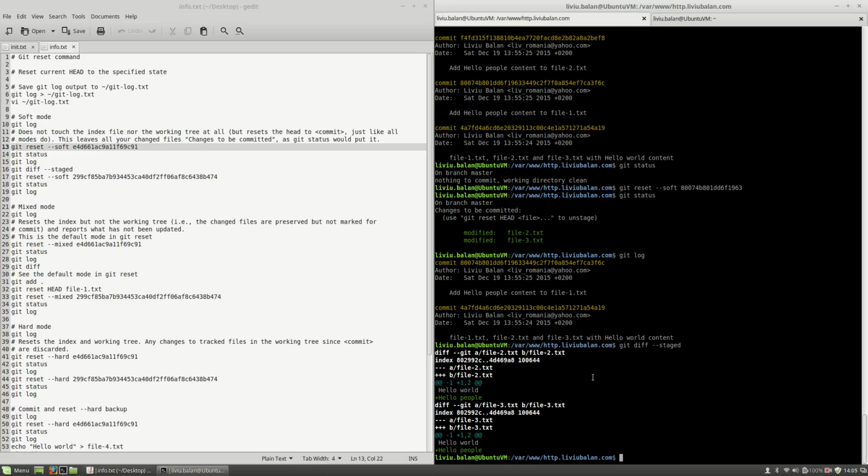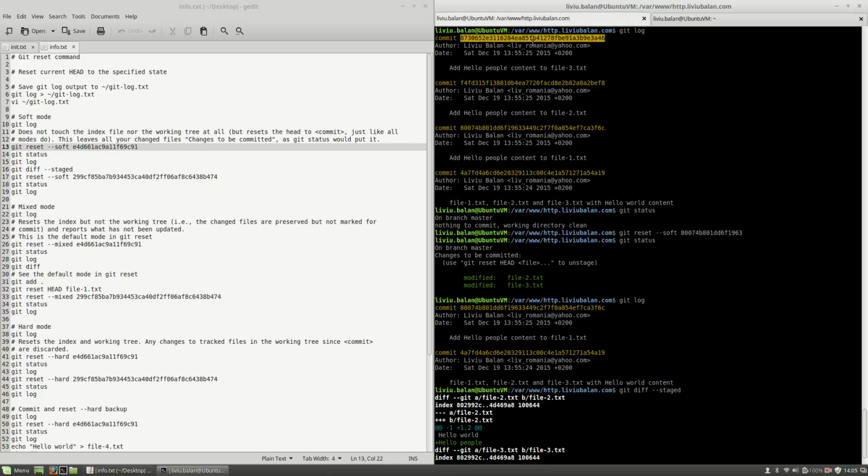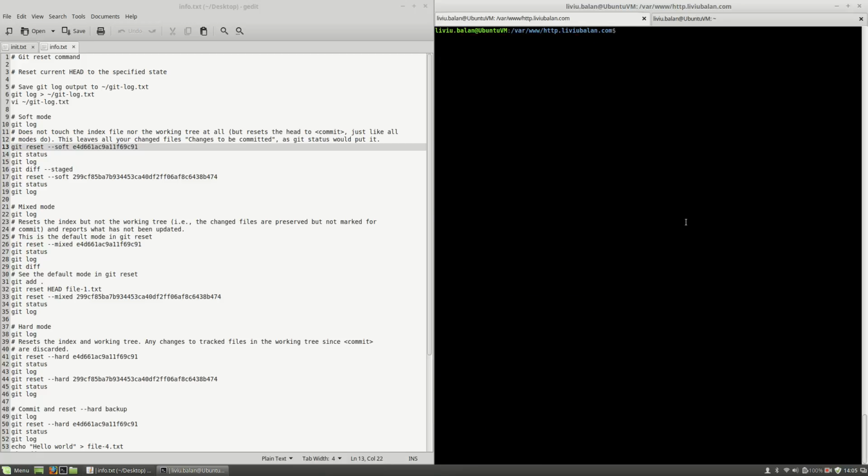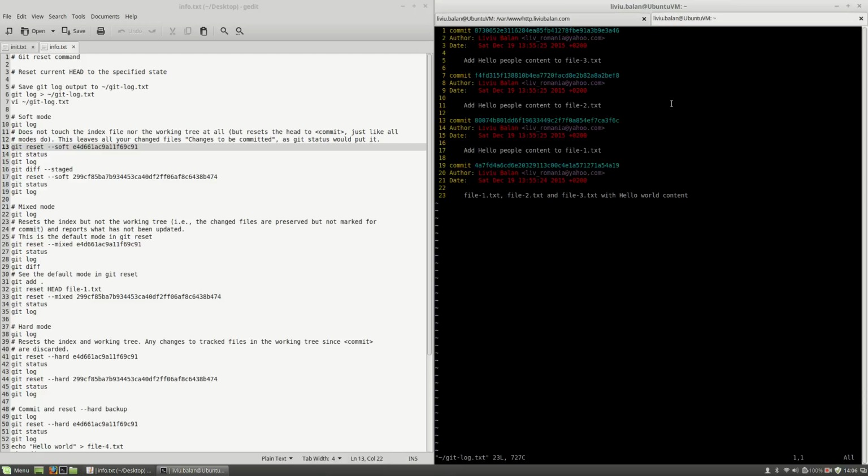Now, maybe it's not something that I want to do, to reset the head pointer to this commit ID, and what I want to do next is to go back to the commit ID here. In order to do this, if I'm at this stage here, I don't know the commit ID that I want to reset to. So now I will go to the other tab that I've opened here, and I will use this commit ID in order to apply another reset to revert the changes, to revert the reset.